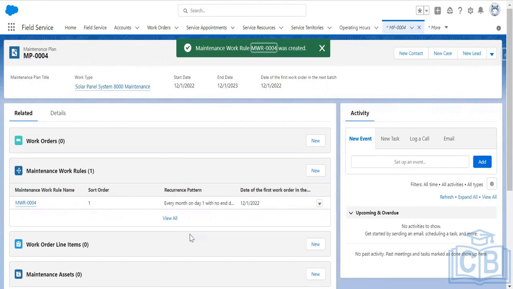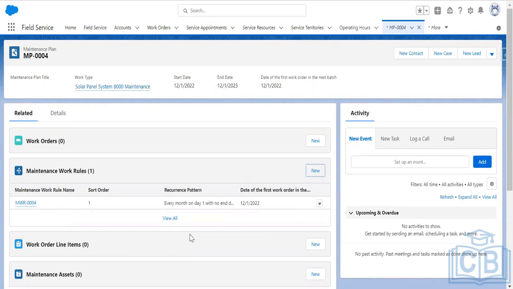I'll tell you one thing, you can create the criteria-based maintenance work rule also. When you create a criteria-based maintenance work rule, it will give you the criteria, and based on the criteria you can put what kind of product it will be.